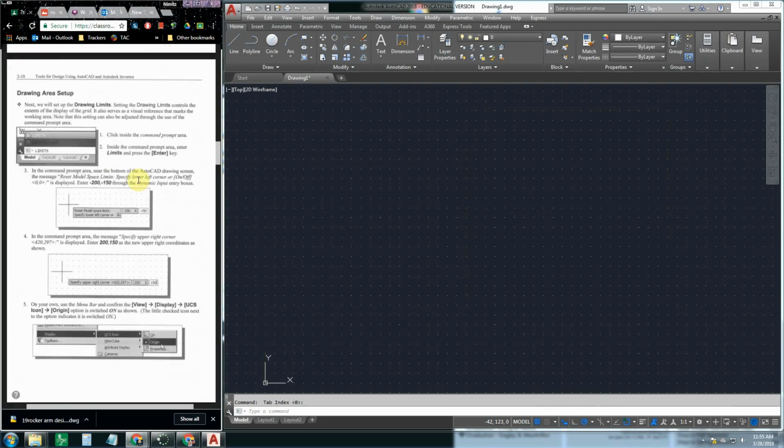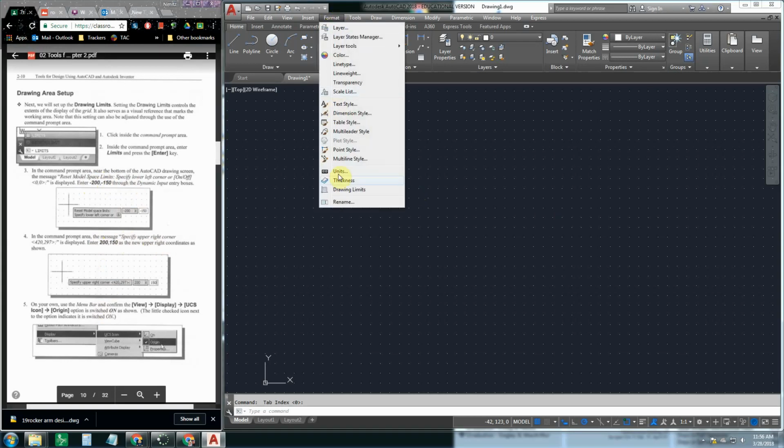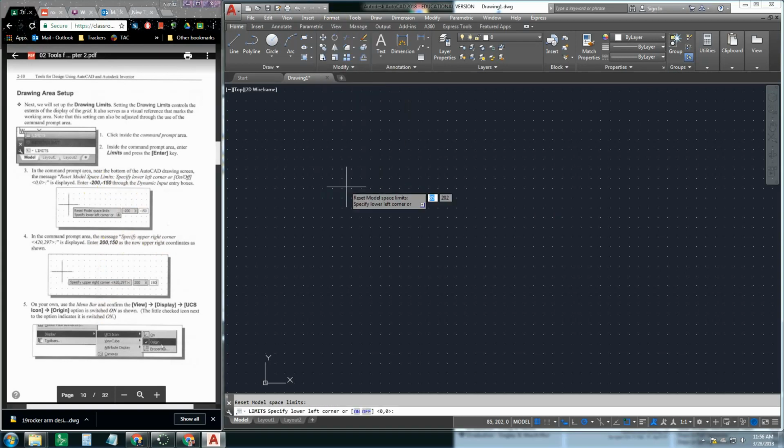Next is set up the page. Where they want to set up the page is -200 for the X and -150 for the lower left, and the upper right is going to be 200, 150. So you go to Format, and you can go Drawing Limits, and it'll ask for the lower left corner.